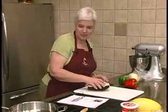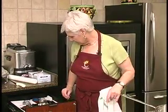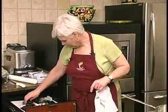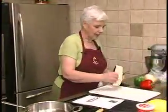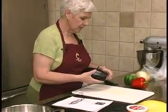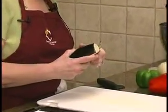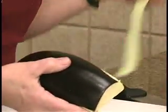When I was shopping this morning, I went down and just picked out what I could. So I thought, that might be a little bit big, but we'll cut it. Okay, and I did use the other half of the eggplant in our samples, but if anybody is not familiar with eggplant, I thought I would go ahead and cut that for you.